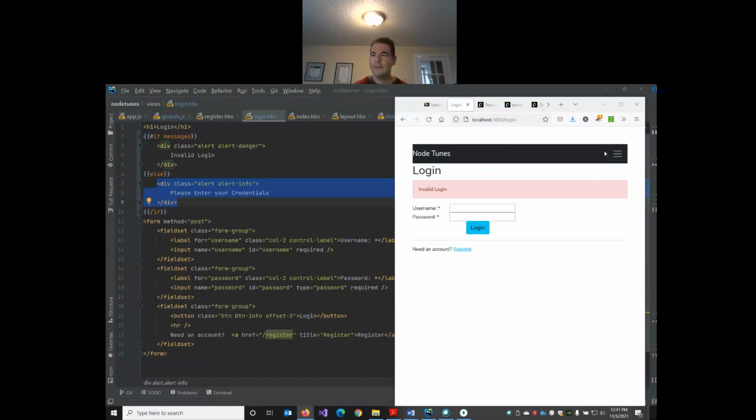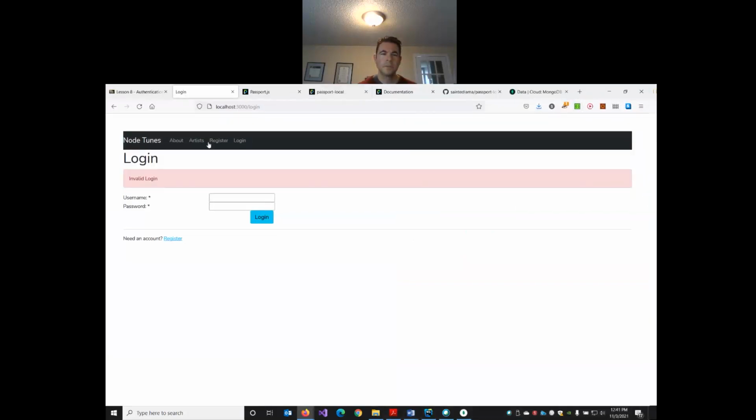So now we can also deal with our navigation bar. First of all, I want to put register and login over here. And then I want to add some logic that says when someone is logged in, instead of showing register and login, I want to show their username and log out. And then we can also build a simple logout method to sign somebody out.